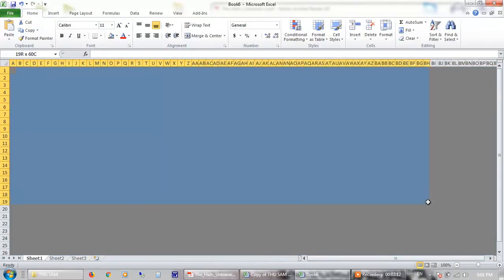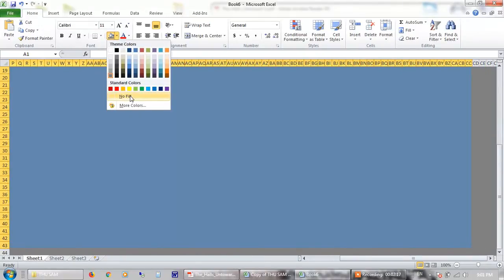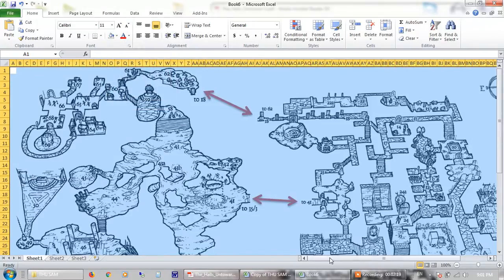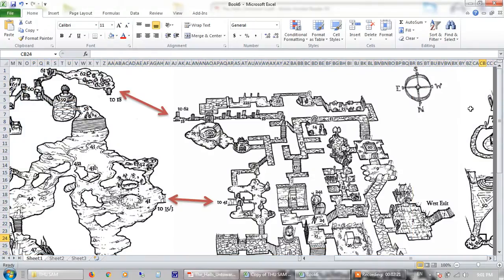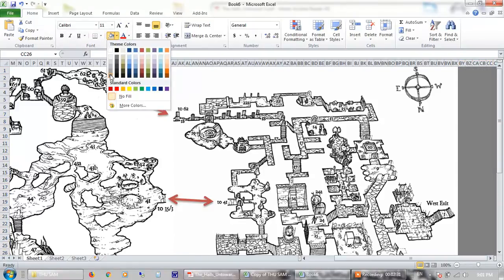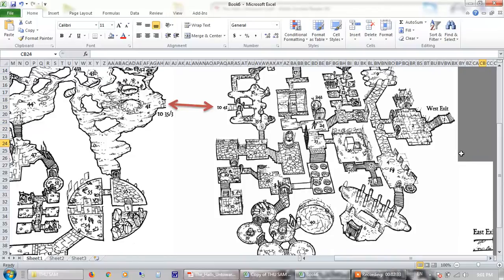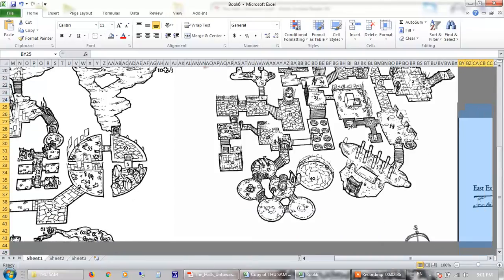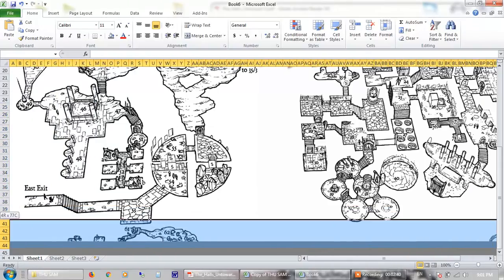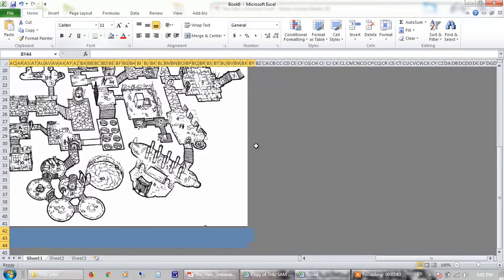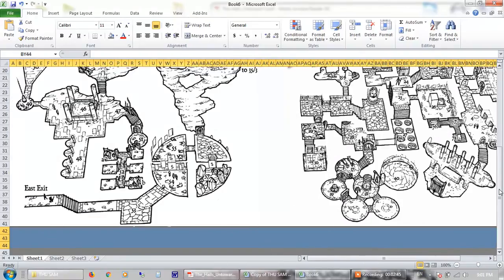Next I very carefully unmask one map. So again I pick this and I pick no fill. So what have I got? Have I got one map yet? No, you can see I've slightly overspilled here. So I'm going to reshade that grey because I only want one map. Okay, let's make that grey again. Too far, not enough. Again, grey. And you can see at the bottom I've also very slightly overspilled, so I'm just going to make that grey as well. Okay, so that's the biggest faff done, getting one map.